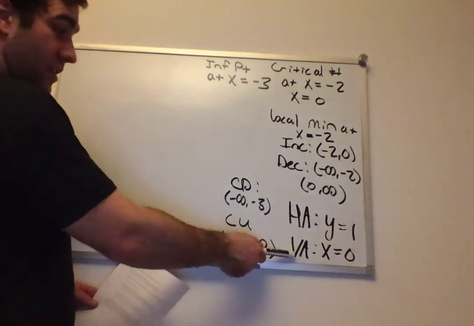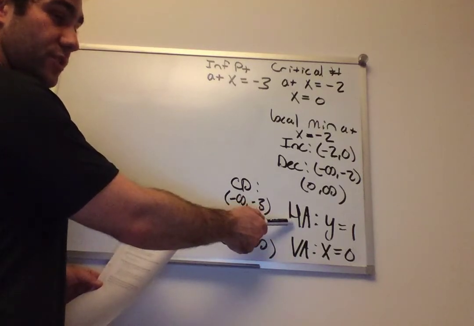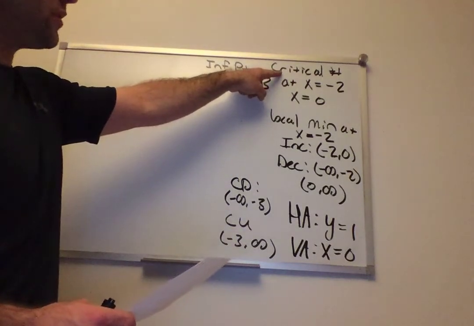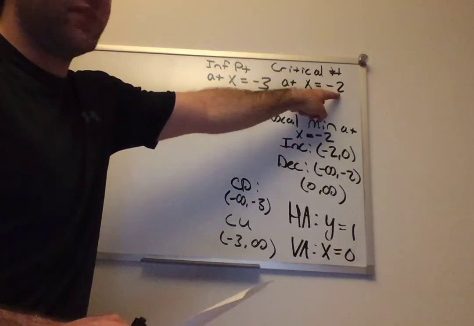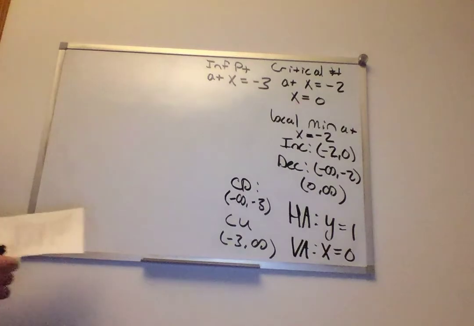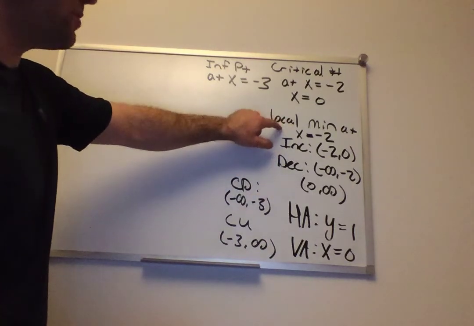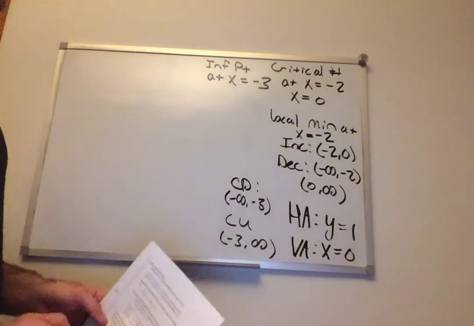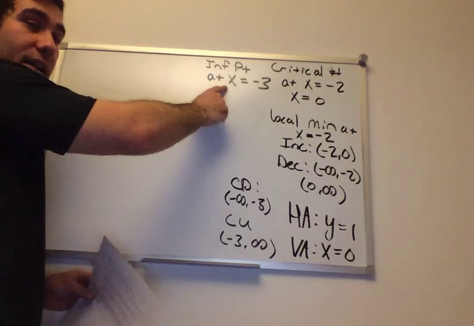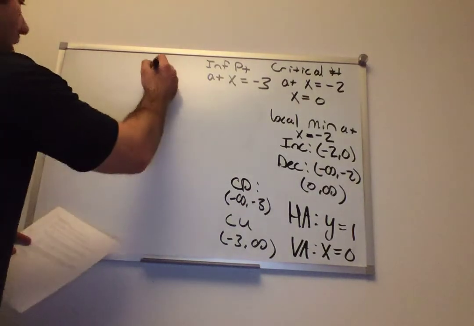They first told us to find the vertical asymptotes and horizontal asymptotes. Here, we set the denominator of the original function equal to 0 and solve, and take the limit as the original function goes to infinity and -infinity. Secondly, we took the first derivative, set it equal to 0 to find the critical numbers. The critical numbers are wherever the derivative is equal to 0, that's how we got -2, and where the derivative doesn't exist, that's where we got 0. To find the intervals of increasing and decreasing, we picked test values to look at the intervals. And then, based on the first derivative test, we were able to determine that we have a local min at -2. And then, lastly, we took the second derivative, set it equal to 0 to find the inflection points. And we used the inflection points, put them on a number line to test for concavity. Now, with all of that information, let's go ahead and make a rough sketch of the graph.